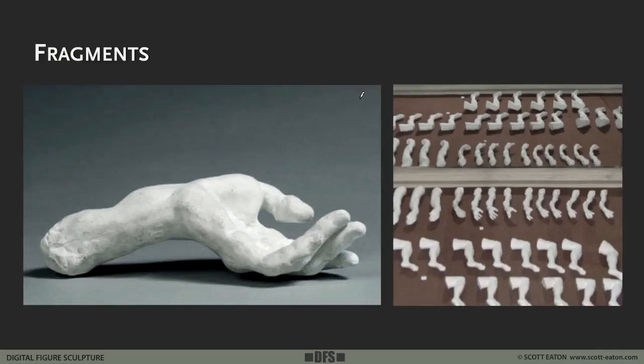Okay, so just a few other fragments. And Rodin did fragments all the time. He carried around clay with him, and he did little studies of arms, hands, legs, feet, and he's kept them all, and they've all been cast into plaster, and you can see them in Paris if you want. They're just a great way to learn, and that's why we're going to kind of adopt this approach. And at the end, I hope to have from everybody a nice collection of fragments that we can put on a little virtual board and do some nice renders of, right? So everybody will have their collection of studies, and it will look like a nice coherent collection in the end.